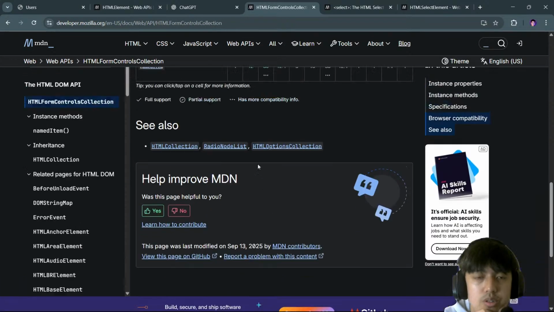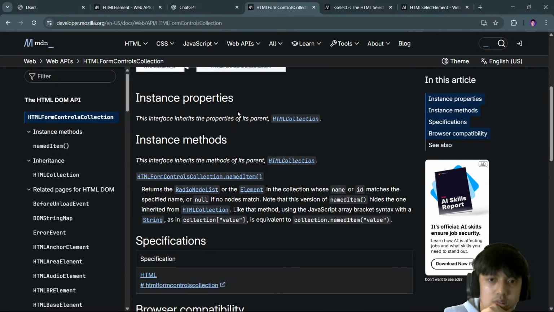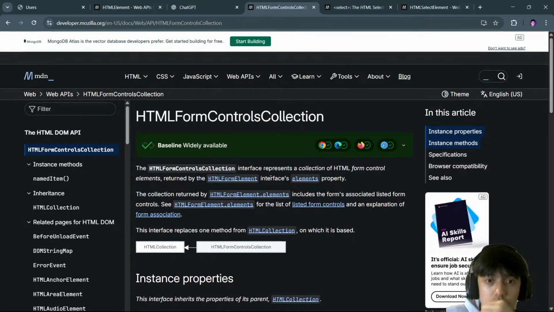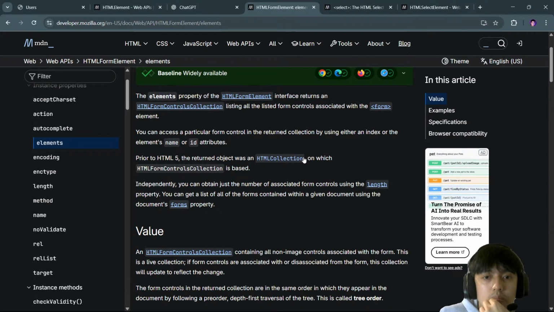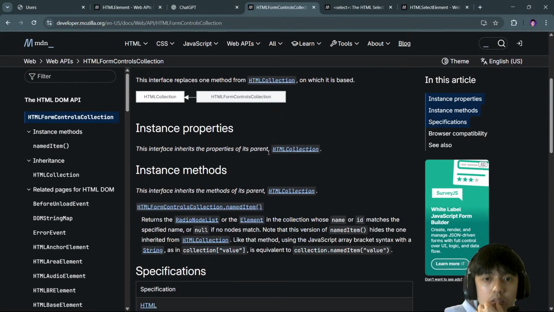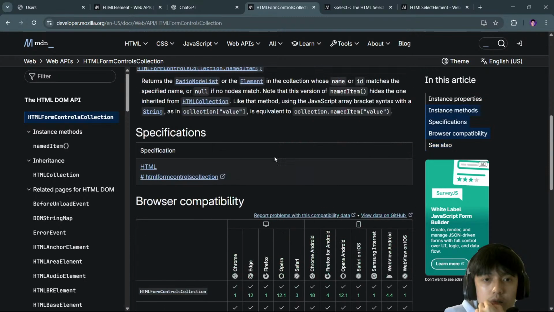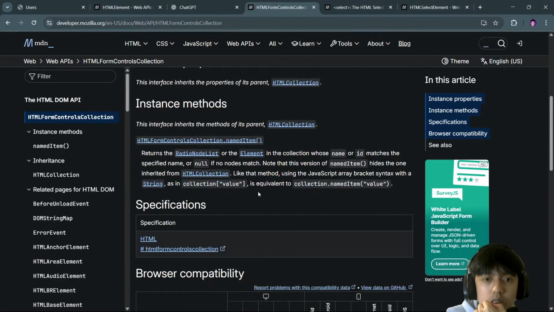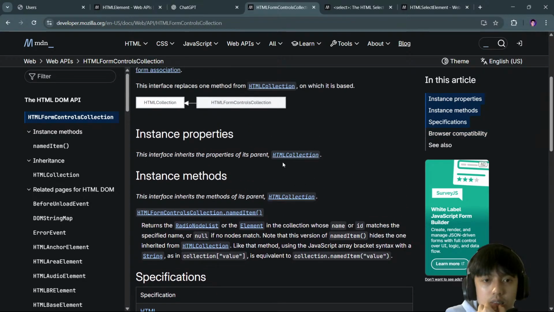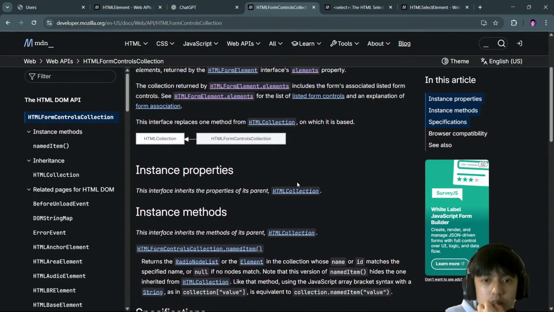The form controls, do they work on the buttons? Radio node list. What does it include? This interface inherits the properties of its parent.